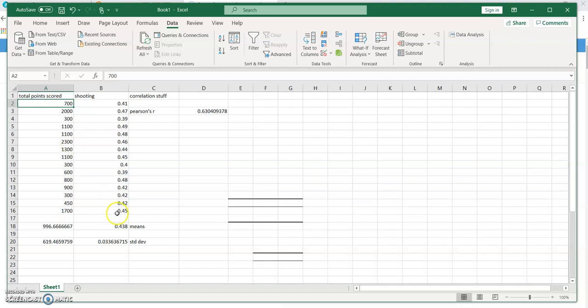I've calculated some means, so I've got a mean shooting percentage here of 43.8%. And on average of my sample, they've scored about 1,000 points on the season. And the standard deviation is 196. Standard deviation, pretty different numbers.